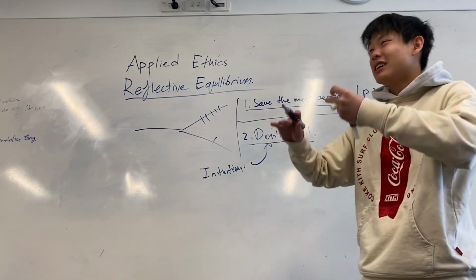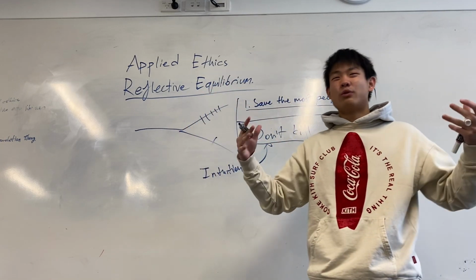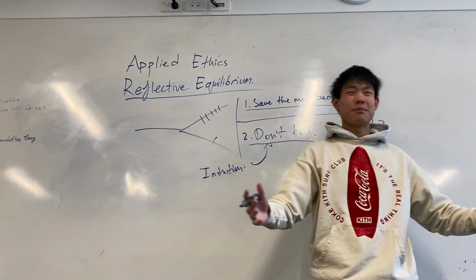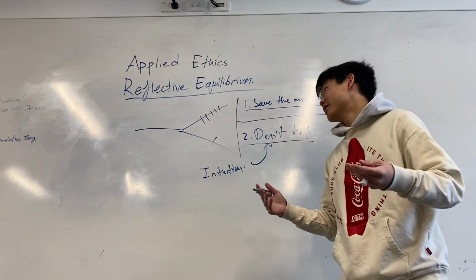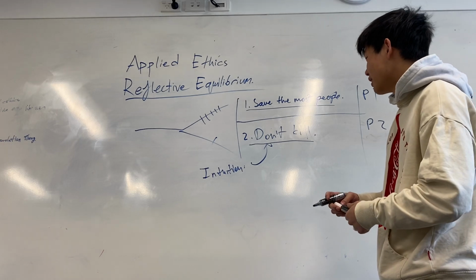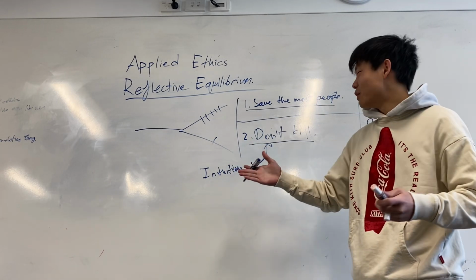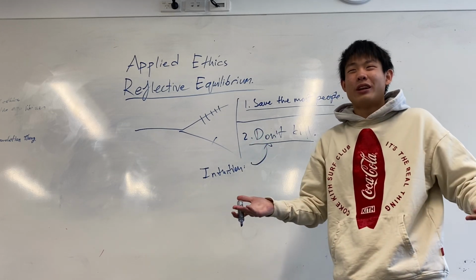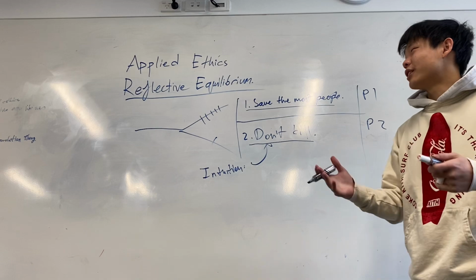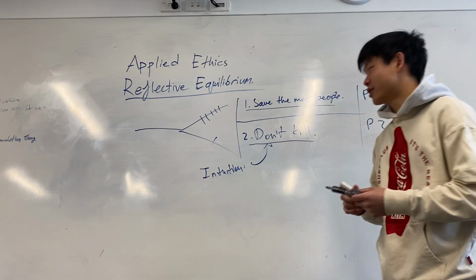But that's the way in which we make ethical decisions. We have to consider everything, and then we let our intuition do the job. In this case, maybe our intuition might say, well, 5 people is more lives, but we can't just kill a person whenever we like. But here's the interesting thing about the reflective equilibrium: our intuitions change based on the circumstances.